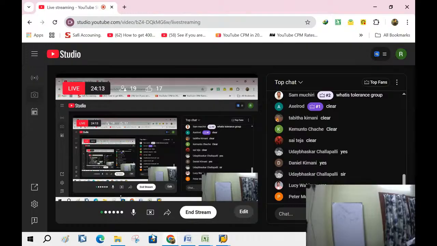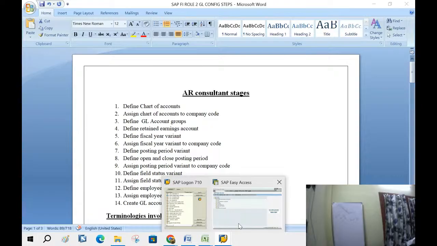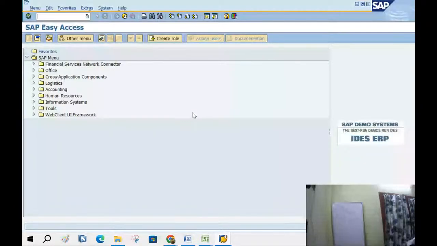Thank you. Next, let's do the first thing first. I have to know the path and the transaction code for all of them. So let me give a very good magical number, like I have given a magic number for you for what? For definition, assignment at enterprise structure level. Correct? How many steps are there? 14. Now you write down the real account magical number.